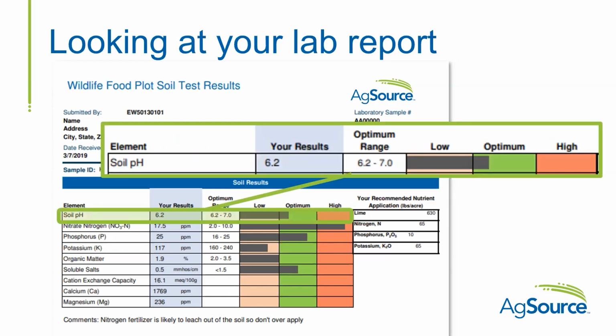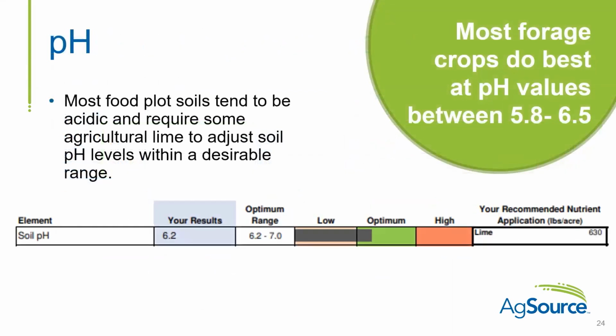If you happen to be on a budget, because fertilizer and lime amounts can be somewhat large on different soil types, look at the pH and then find a crop that already meets that pH range that you have currently. Typically, a pH of 6 or higher opens the door to many different crop choices.